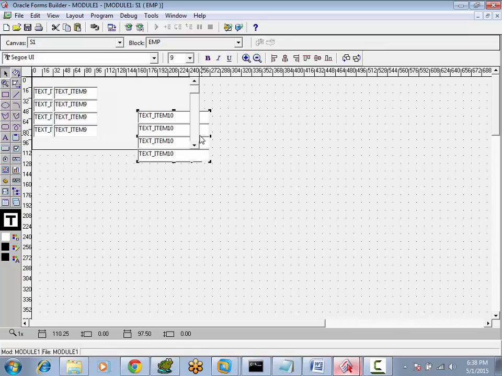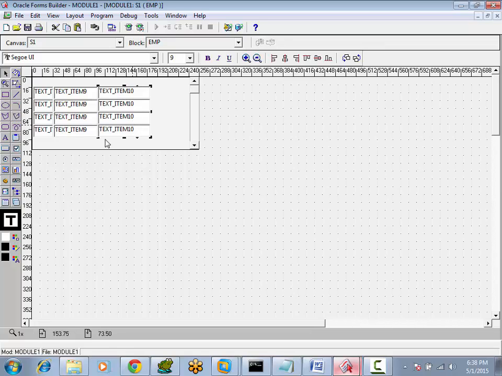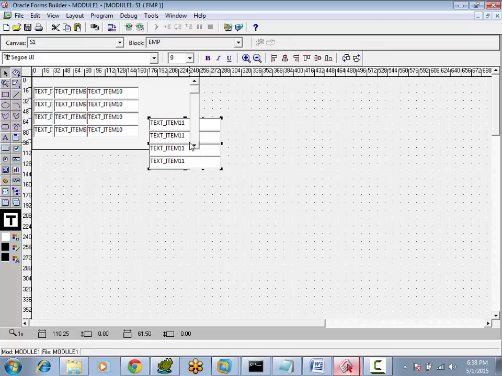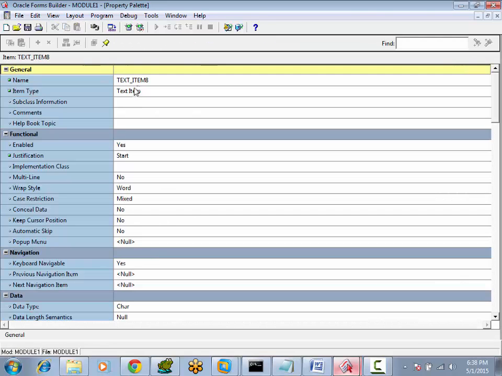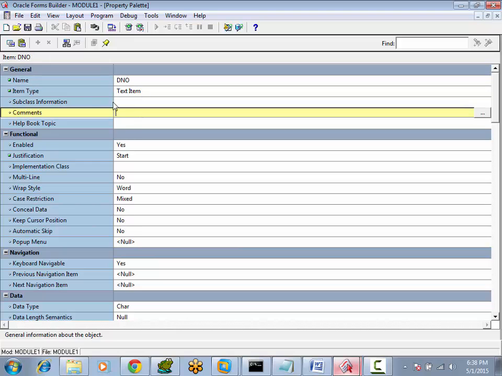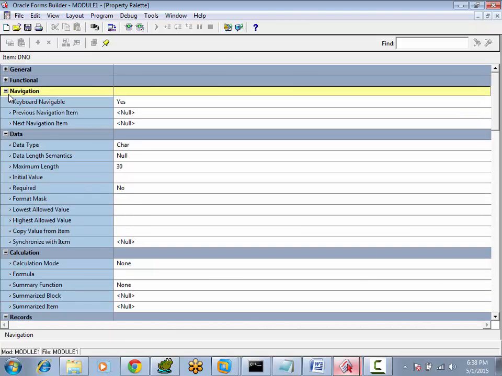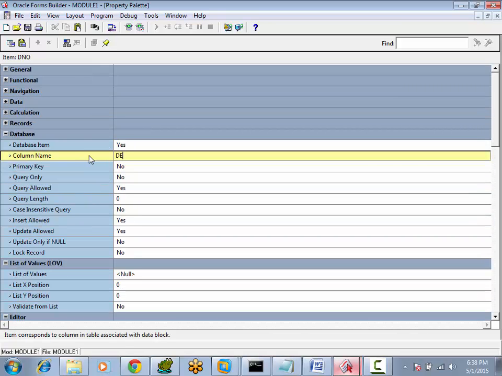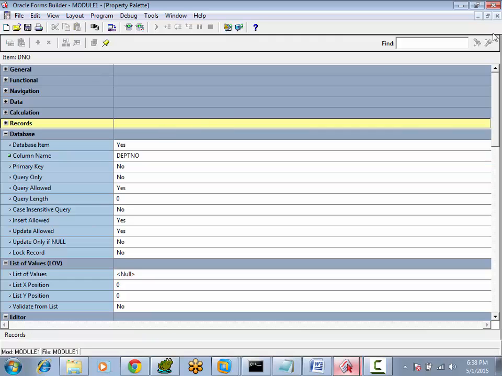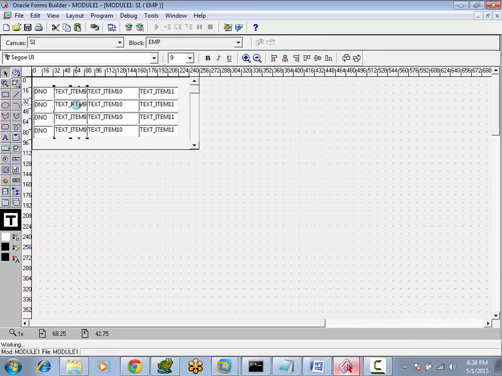Another one is employee name, another one is hire date. This is department number. Only one property we have to change. What is that? Column name. Close. Next is department name.